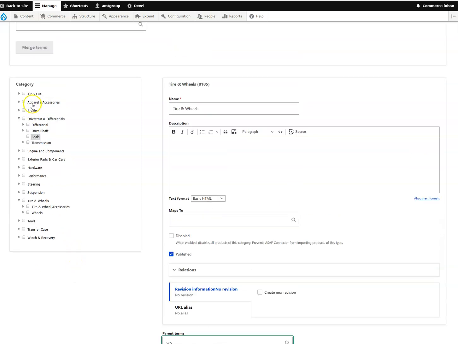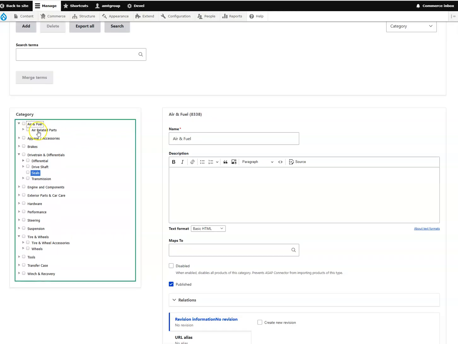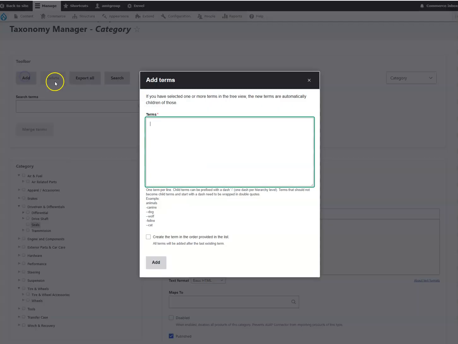If you had a new part type that you were bringing in and you didn't have it in here yet and you wanted to do this ahead of time, then you can say add this part type, and it's going to ask you for the term. So you could actually add all the part types at once, just line this up, and then come back in here before you load the parts and make sure that they're where they need to be, that their parents are good and that their terms are good. And that way they don't ever show up on the front and you're not frantically going, I got to get this off so the customers don't see it.